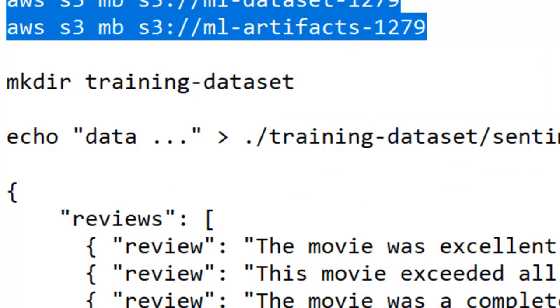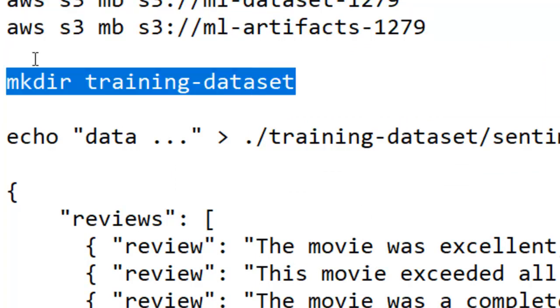Let's create a subdirectory within our current directory. Make directory, and let's call it test-dataset, for example. Okay.